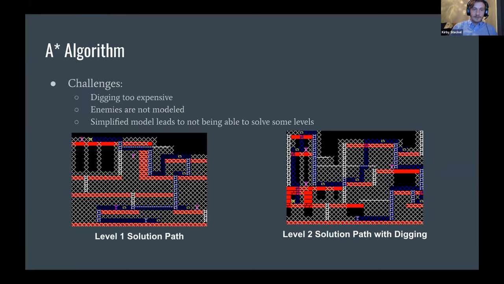The next part was actually solving the level. And to do this, we used an A-star algorithm. The first challenge that we encountered was that the digging action was way too expensive to track every tile that was dug. So to counter this, we just made it so that if you have a place to stand, meaning a ground tile on the right or the left of the place you want to dig, you are able to go downwards. And another thing is that the enemies are not modeled in this. This is because if you can traverse the whole level by itself, you should be able to do it while avoiding enemies as well. It might just take you a little bit longer.